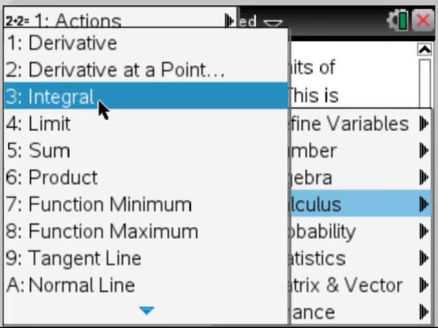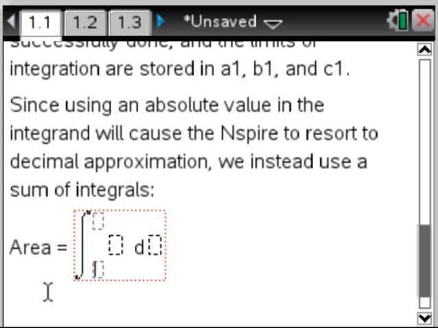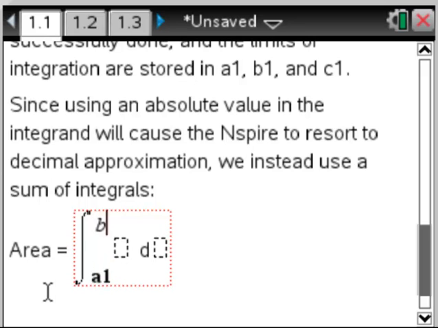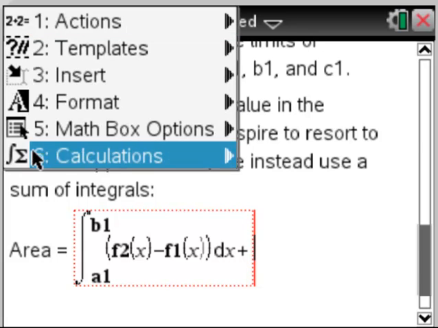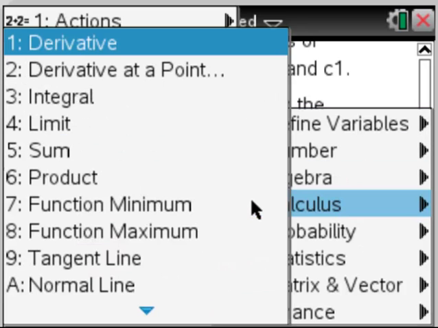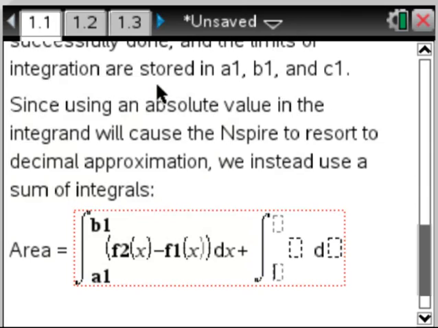Calculations, Calculus, Integral. Okay, the first one, A1 to B1. We looked at the graph there and decided the height of the vertical rectangle is f2 of x minus f1 of x, dx, plus, okay, need another integral. Menu, Calculations, Calculus, Integral.